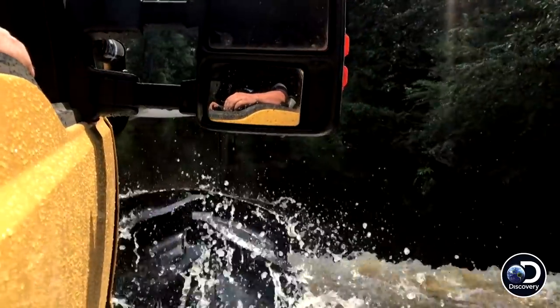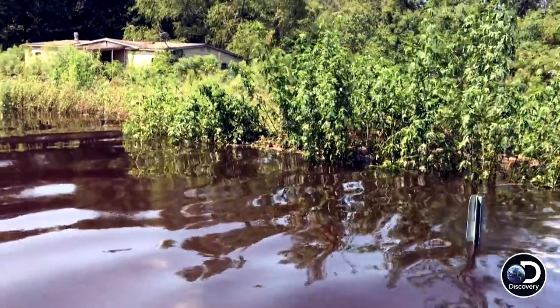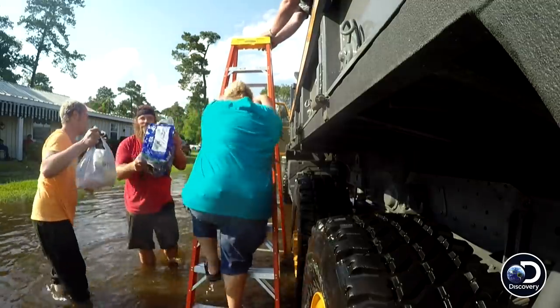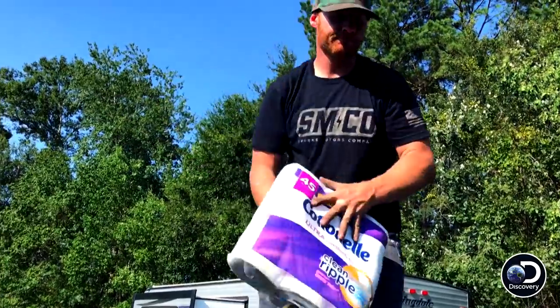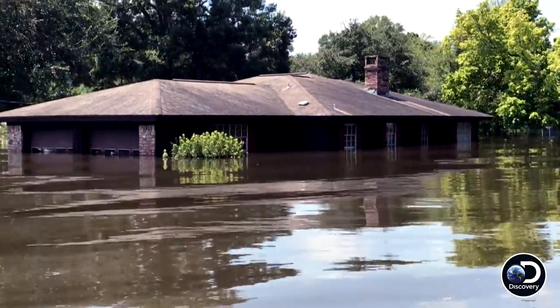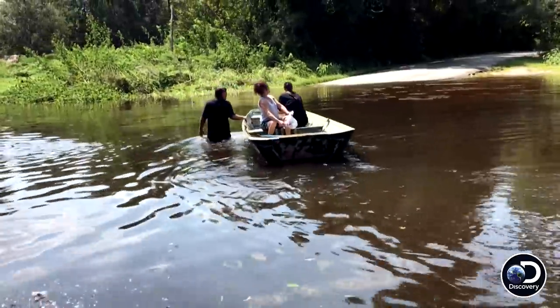We might get stuck. The flood waters have gotten so high that they're turning neighborhoods into islands, so we're basically trying to track down anybody that needs a ride to safety. They need supplies, so we're loading them from our trailer into the Stewart and Stevenson and driving it there now. A lot of damage done — people have lost everything. We just gotta get into the fly drop and give this food to these people, because there are people who haven't eaten for a day now, so it's kind of a big deal.